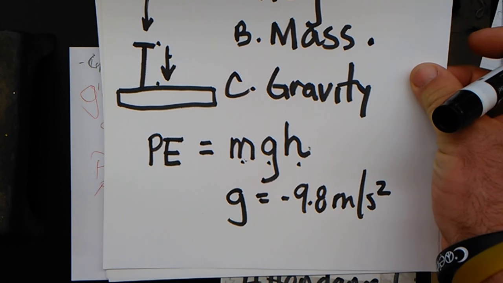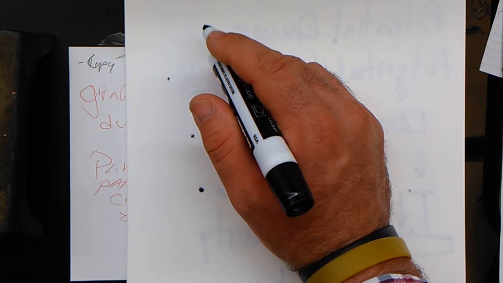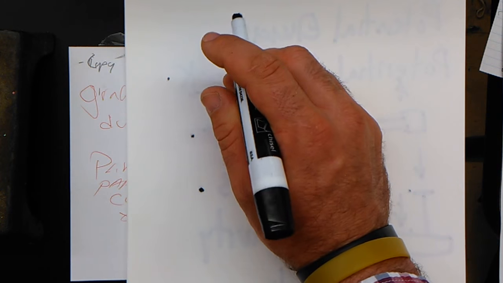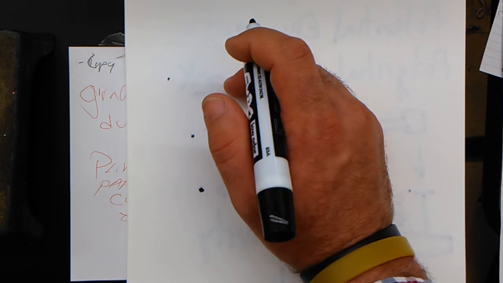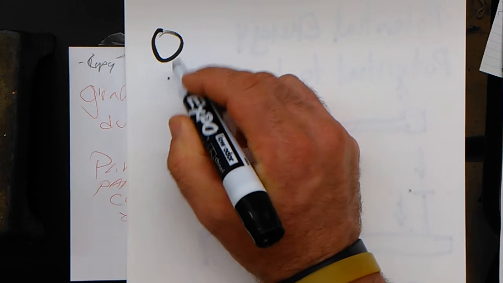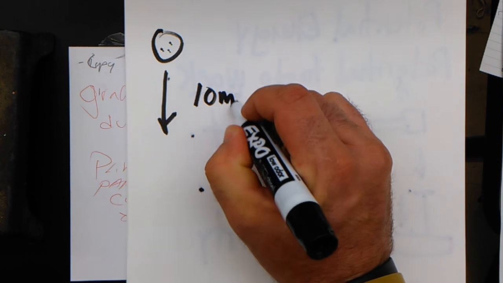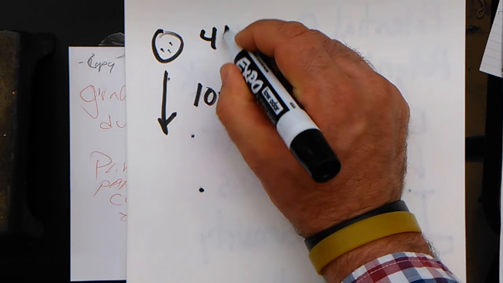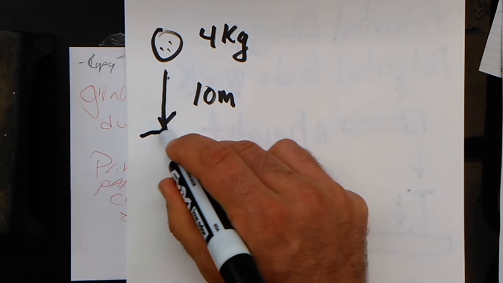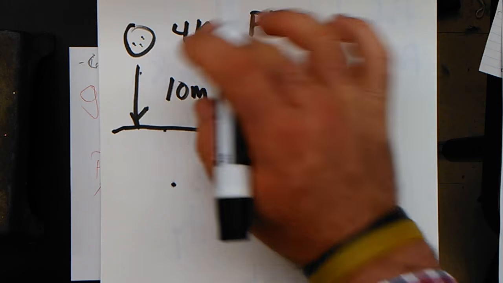So I'm going to add in one example of this into this video. I didn't want the video to go this long, but I'm going to do one quick example. Here's my example. And I'm going to tell a story in class, a funny story about a bowling ball that was dropped at a school that caused some problems. But let's use that example here. So let's say I had a bowling ball, and it dropped 10 meters, and the mass of the bowling ball was 4 kilograms. And it hit the ground right there. And I wanted to find out what the potential energy of this would be at this height.